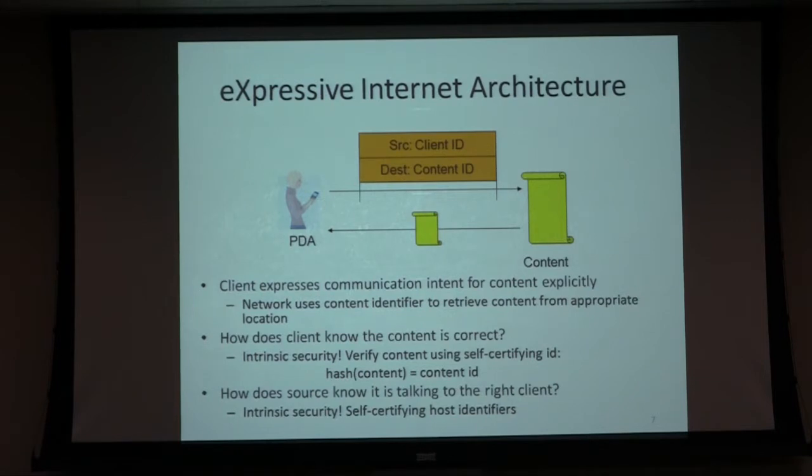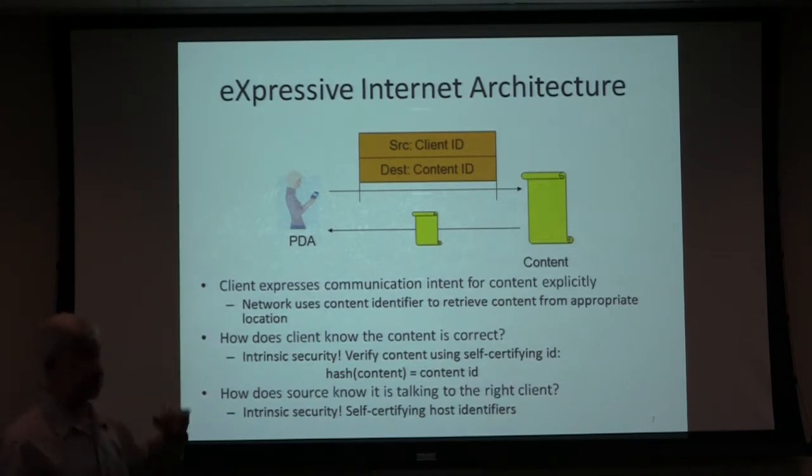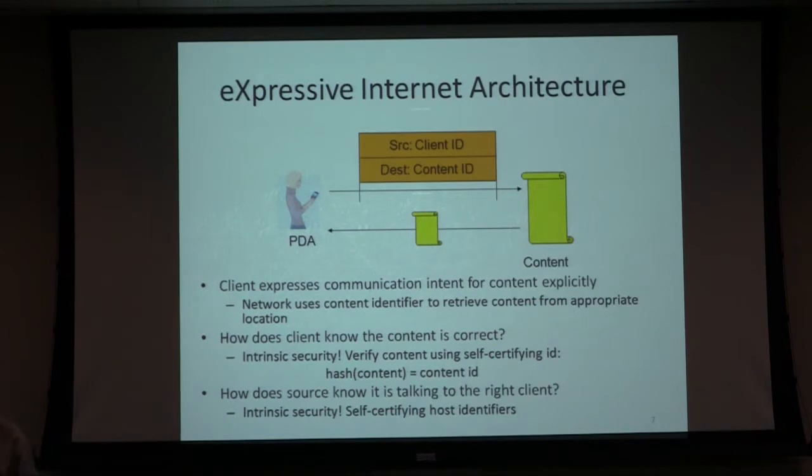So what we've effectively done is we've lined up Jane's intent with the intent that is expressed in the packet. So effectively the application directly tells the network what it really wants to achieve, rather than just having a couple of levels of indirection there. And so the idea now is that the packet tells the network, this is the content I want. I don't care where you get it, okay? But this is what I want.